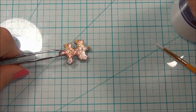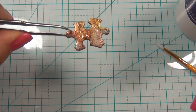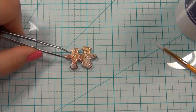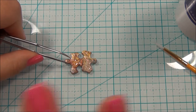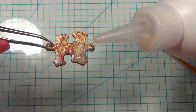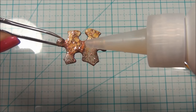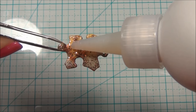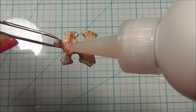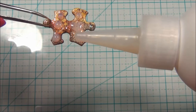So I'm going to take my lid off. Okay, got that. And I like to hold this up off of my surface. By the way, this is kind of an important tip because when I had it down and I went to put the glaze on, it just squirted out. So if you hold it up like this, the glaze very gently comes forward. Okay, and then I drip it on. And try not to put too much on the first time, because it will run down the sides. Okay, so just like that.